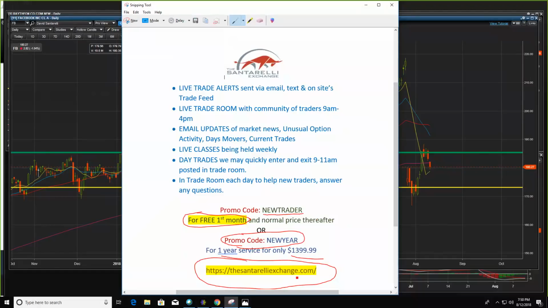I'll be in there early tomorrow morning looking to make some day trades between 8 a.m. to 11 a.m. I'll be looking for day trades. After that, I'll be looking for some regular trades.